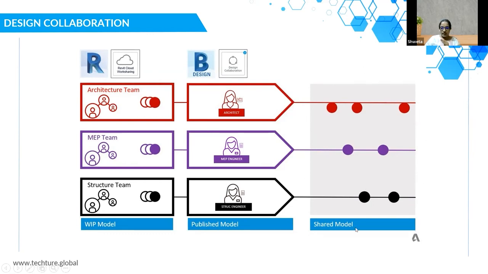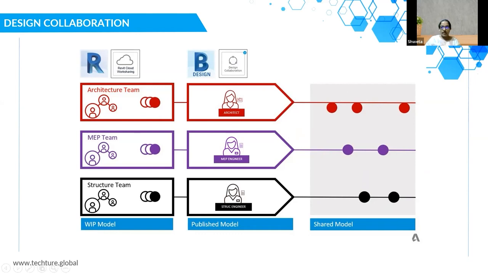Then when I share it through design collaboration, it's now a part of my shared data and all the associated teams can use it. So you can't assume that my work in progress model on the left hand side is available to everybody, because I have not shared it.